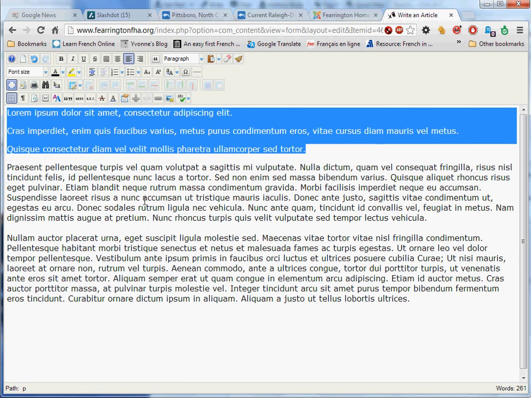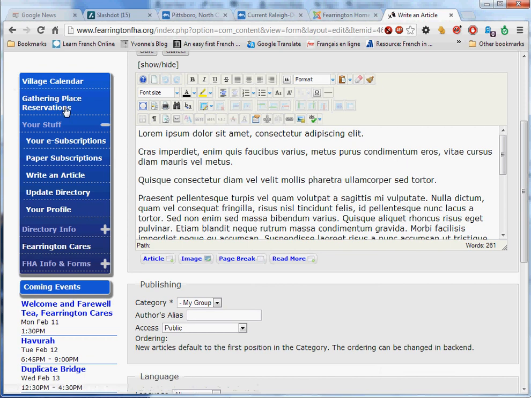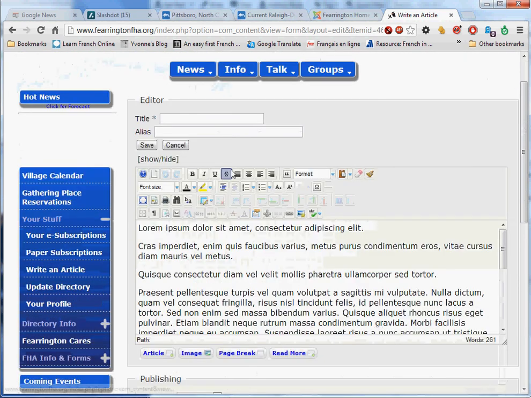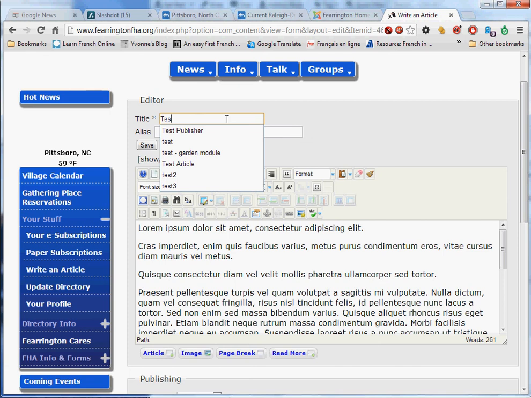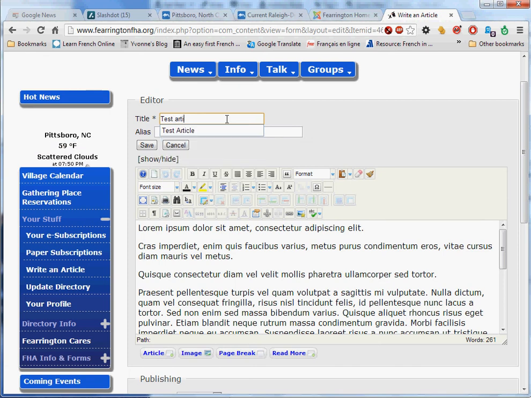what do we do now? Well, if we want to save this article, you notice that we don't have our top stuff, the title area. We don't have the bottom stuff where the publisher information is. So we're going to have to restore the full screen to here where we had it before and type in something like test article number 300.